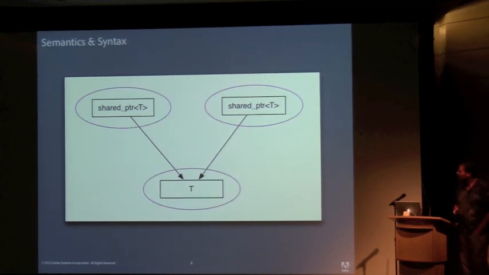So, actually, if you look at it in terms of just the individual types, you kind of do have value semantics. When I copy my shared pointer, it's copying my shared pointer with value semantic operations. If I copy the object pointed to, I can make a copy of that with value semantic operations. So if I look at these things individually, we can say it has value semantics. The problem is the references, the arrows between them. And I'm not giving a talk here on references, but I could give a whole another hour and a half long talk on references and how we deal with references in the value semantic world.